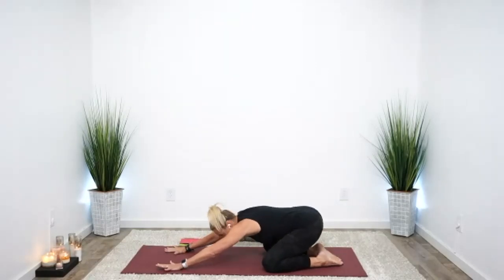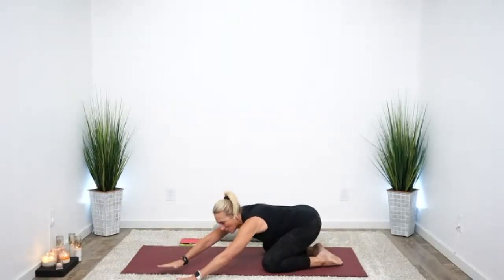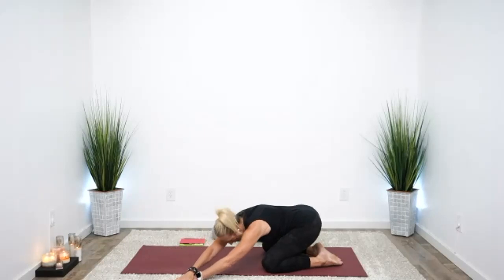Let's walk both of our hands over to the left side of our mat, one hand on top of the other, and then pull your hips back away from your hands. Find a diagonal stretch here that just starts to spread your ribs apart, create some space in your torso, and move breath into that space.